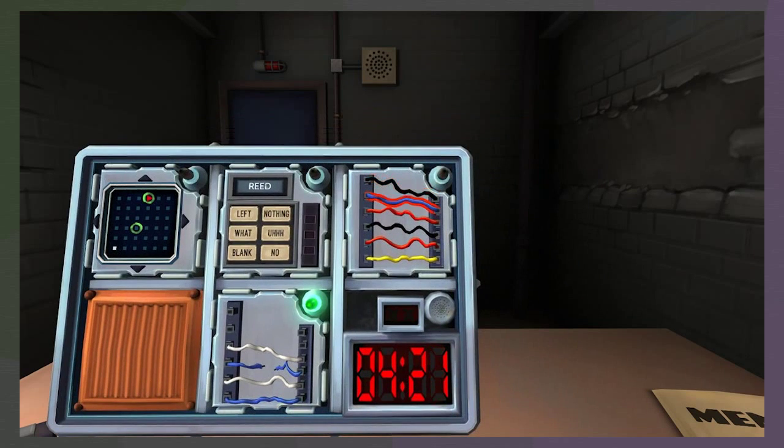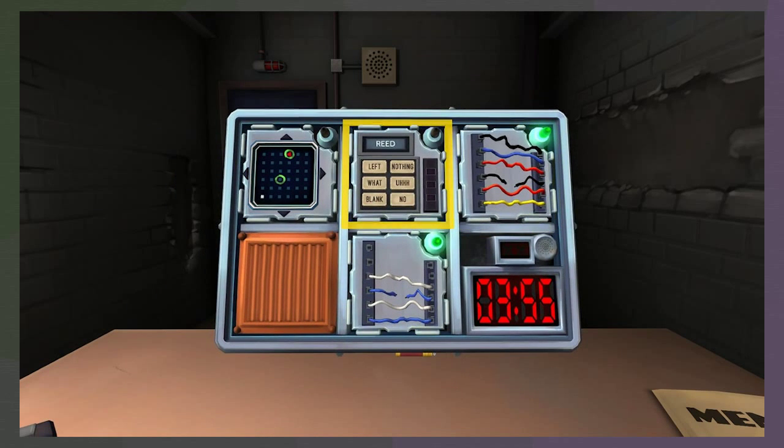Okay, cool. Other wires. There are two reds and one yellow. How many wires? Six. Okay, six. Two yellows and one red. If there are no yellows, otherwise if there's exactly one yellow wire, and is there more than one white wire? Nope, there's no whites. Otherwise, if there are no red wires, cut the last wire. There's a red wire, so cut the fourth wire. Okay, that did it. Do you want to do words, or do you want to do the dot thing?